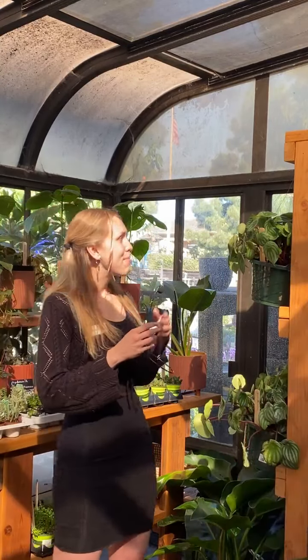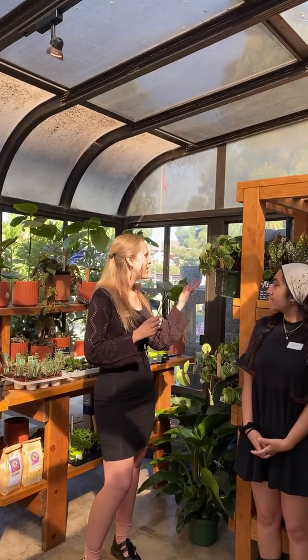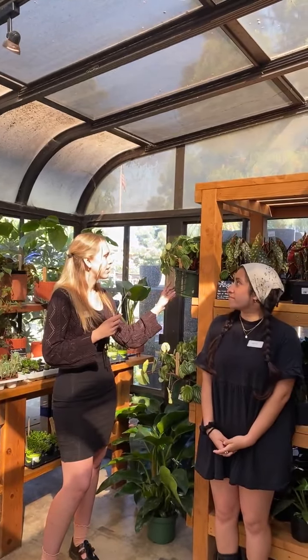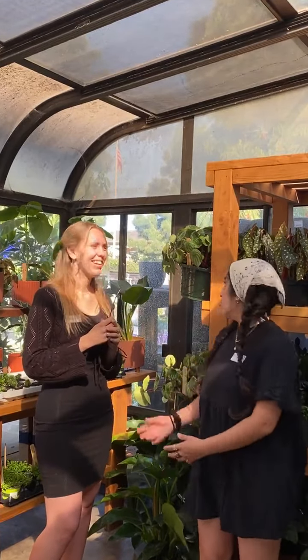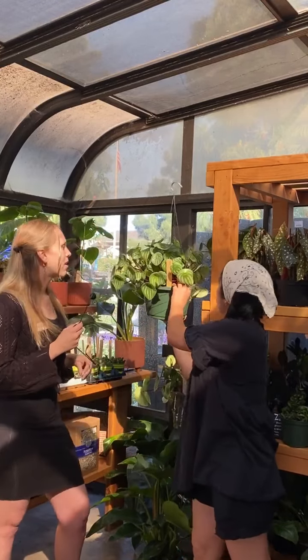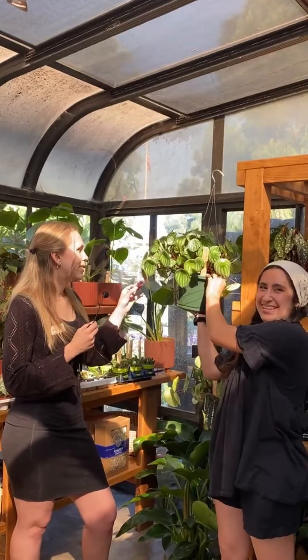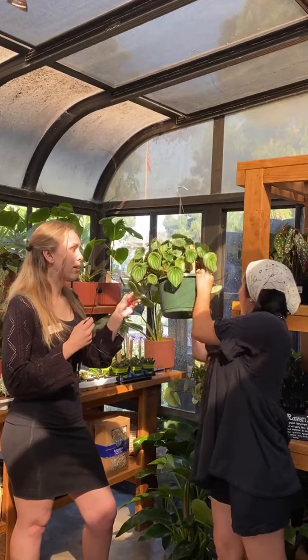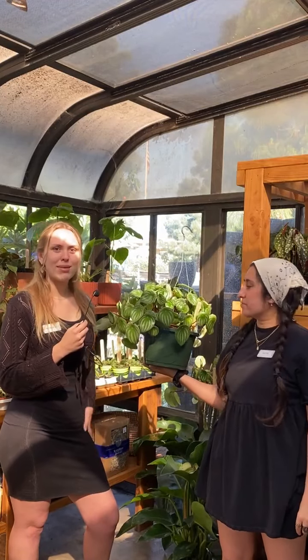I guess a worthy mention would be the watermelon peperomias we have. We usually don't see them in this big of a container. I believe this one is an 8 inch or 10 inch. They're all really nice and full looking right now, and they're just really beautiful, with a unique kind of leaf. A red stem and a leaf that literally looks like a watermelon. These ones are really big right now and really lush. So they're pretty cool, worthy to mention.